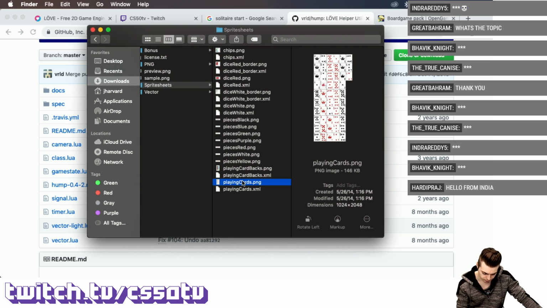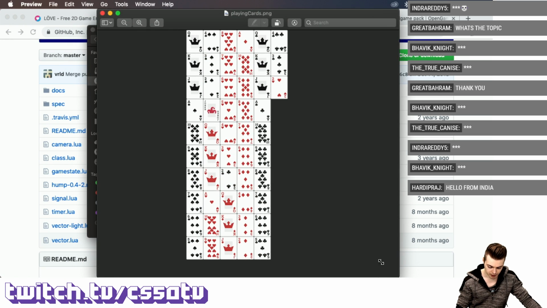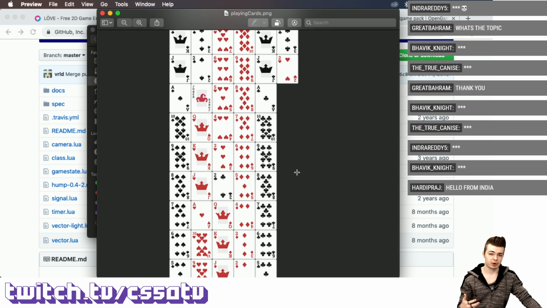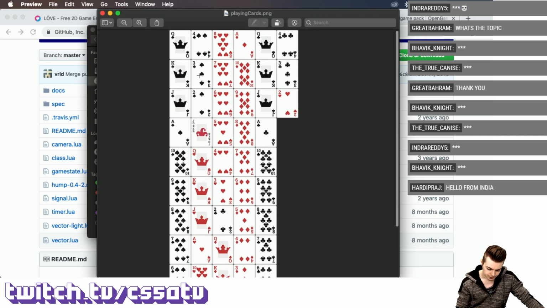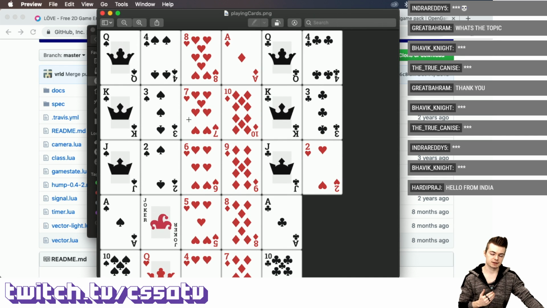It's 1024 by 2048. So if I load up the sprite sheet, this is an important thing you want to consider. First of all, using sprite sheets is generally more performant than loading individual textures because your graphics card only needs to reference one file instead of multiple files in multiple locations in memory. This is also a lot easier if you want to, for example, downsize this. So maybe I want this to be smaller. Rather than scaling it in hardware, I can instead just pre-downscale everything and make a smaller texture. So we can definitely do that, and I think that's probably what I'm going to end up doing.